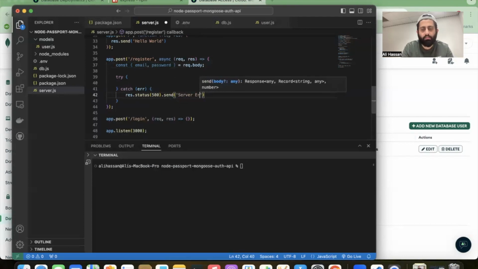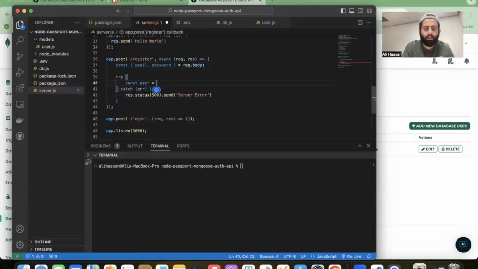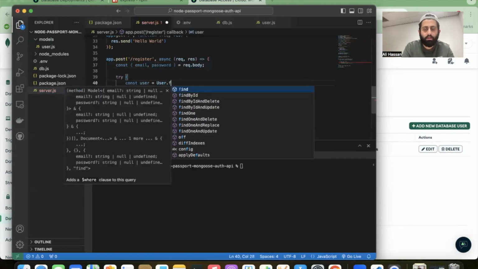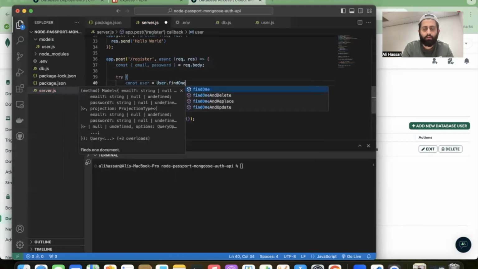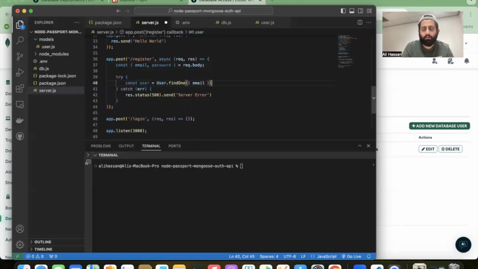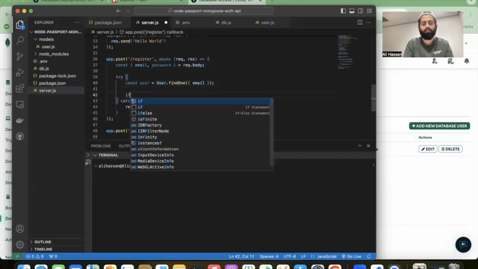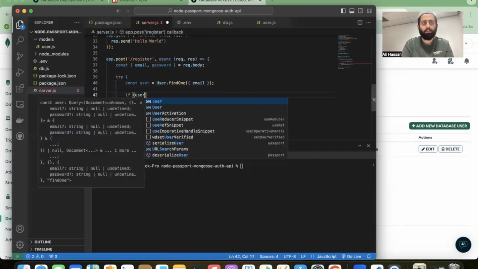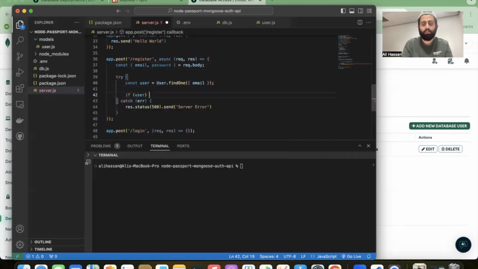Done. So let's find out whether the user is in the DB or not. Let's use User.findOne by email. If the user exists in the database, then it will not save the new user.